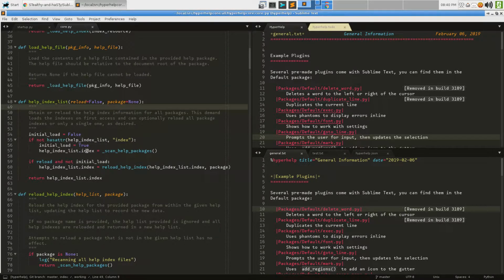This returns a dictionary. It's added to index. And then here we know if we were told to reload and this isn't the initial load, then it should call reload help index, which is that thing there, with the package that was provided, which might be none, and then return the list, because calling this function is actually supposed to give you the list of things.